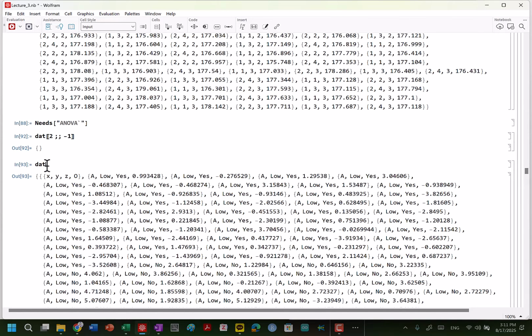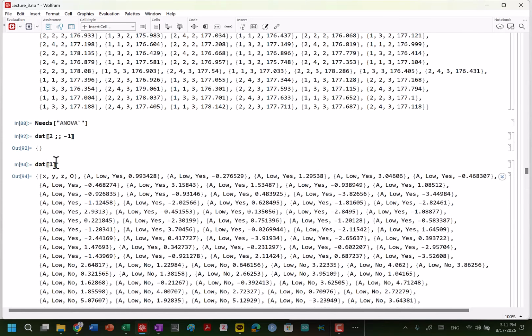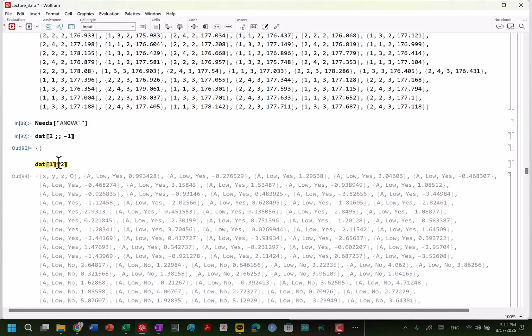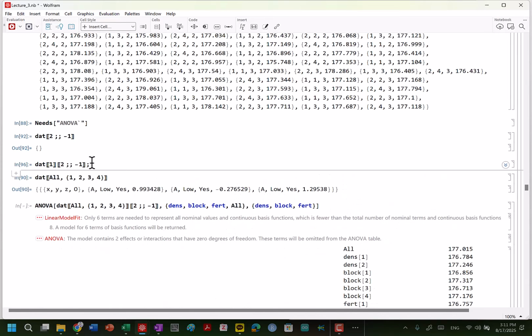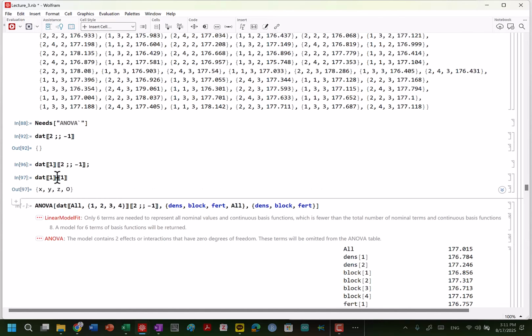Maybe we need to do 1 first, and then we just need to flatten it. There we go. So we can run this, and I'm going to keep that code, but I also want to keep, for example, just so that we can remember what's what, 1, 1. Great. So I'm going to grab this code, because this gives me everything.